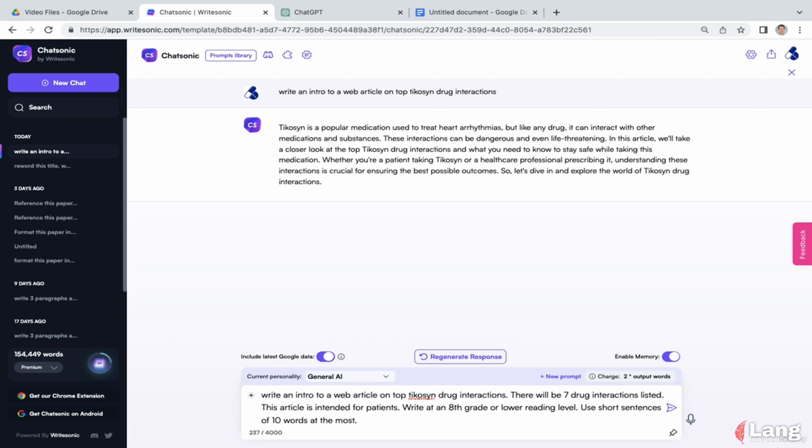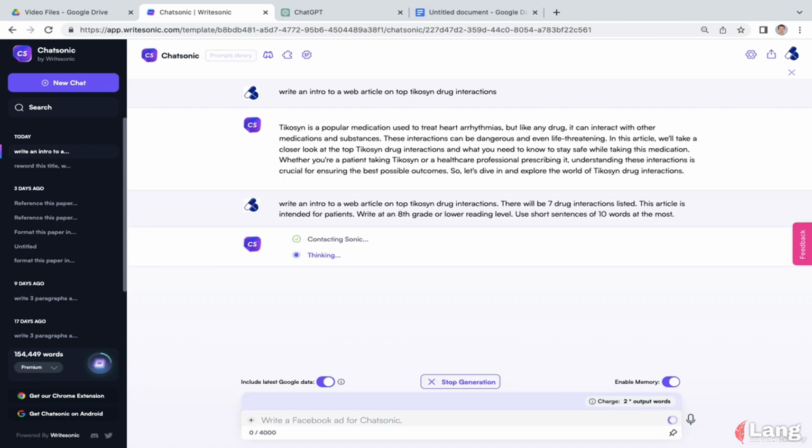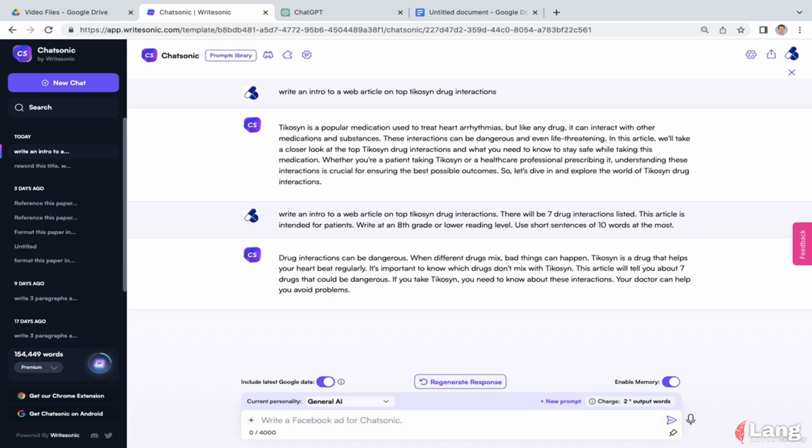So let's see what this gives us. So this is actually pretty good for a handout or something where you really want to be sure that everybody can understand it. I think we could go a little bit more of a flow with a consumer health article.